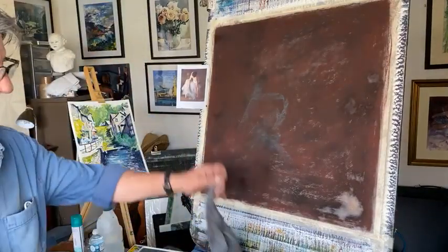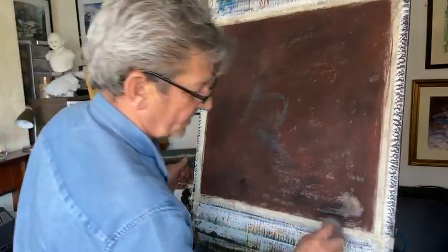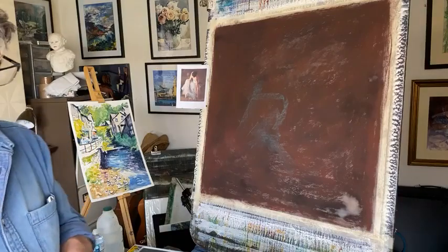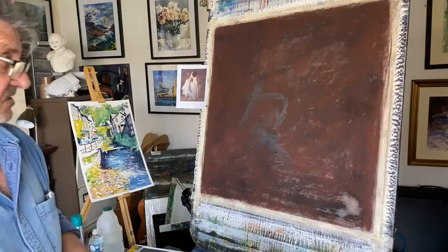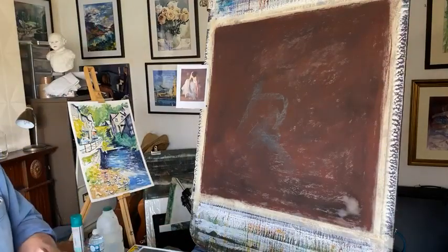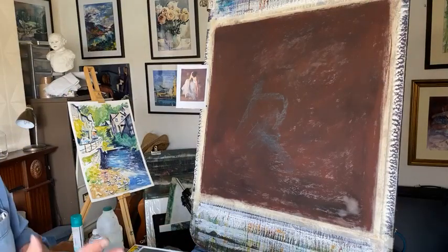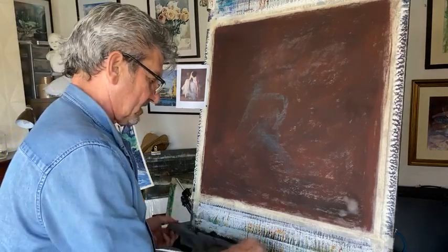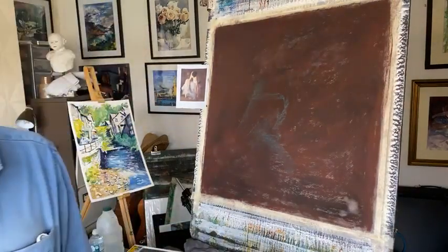And then we can use the damp cloth. You could use a damp cloth to rub out the light bits, actually, because I have done this before, but that's another technique altogether, which we could actually do one day, but I'll have to save it for another time. Okay, so get your damp cloth, keep it there because you need that.